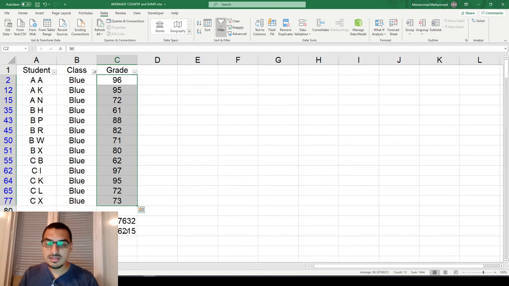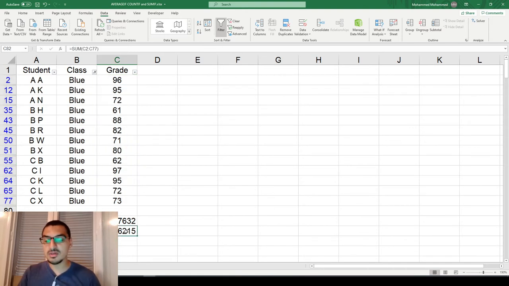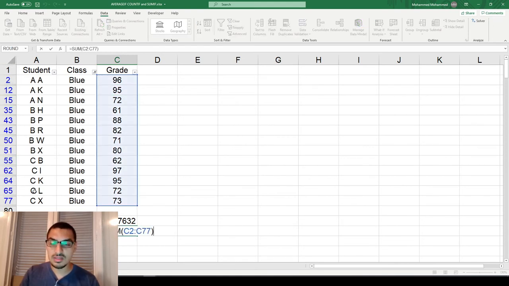And this number is not right, because actually you are not doing the calculations for these specific numbers that you see. You are showing rows 2, 12, 15, 35 until 77, but your calculations are not on these specific rows. It is over the whole range from C2 to C77.